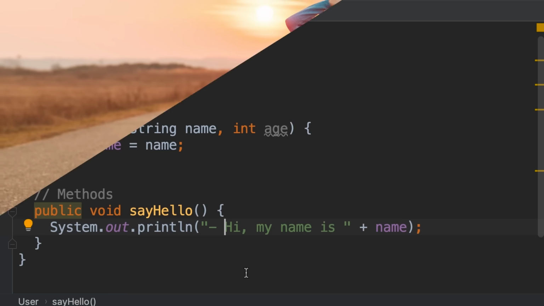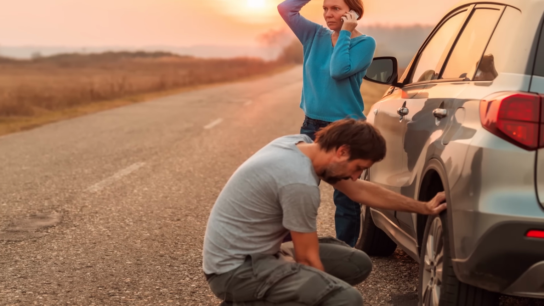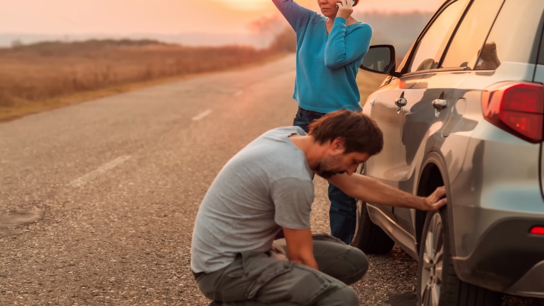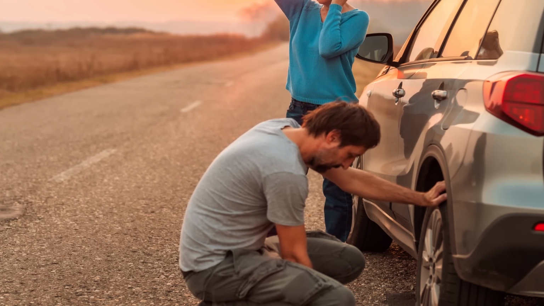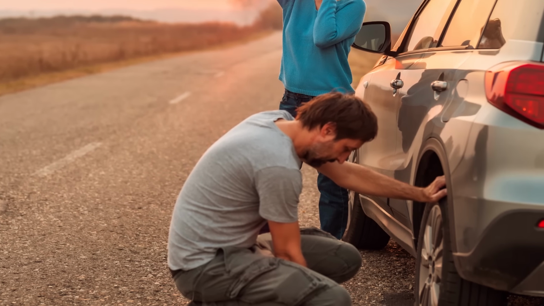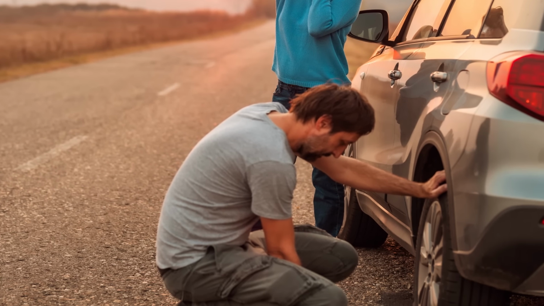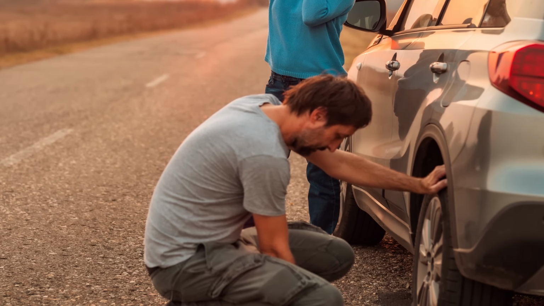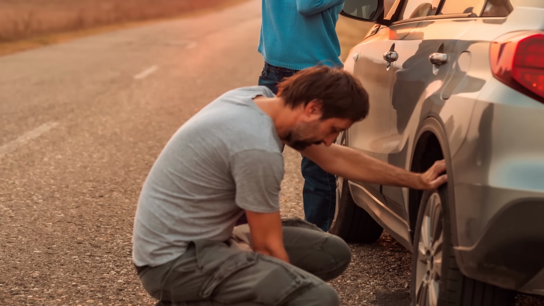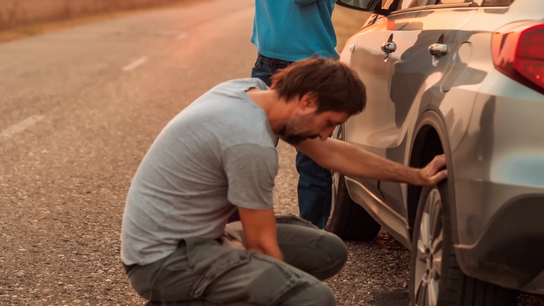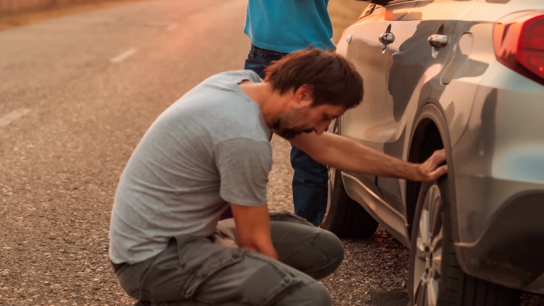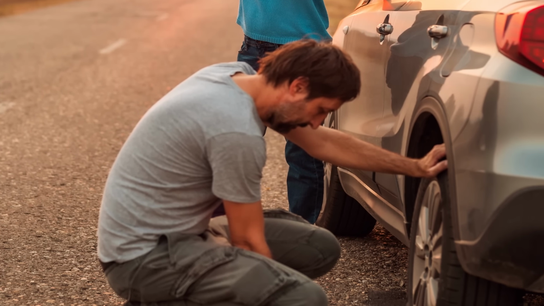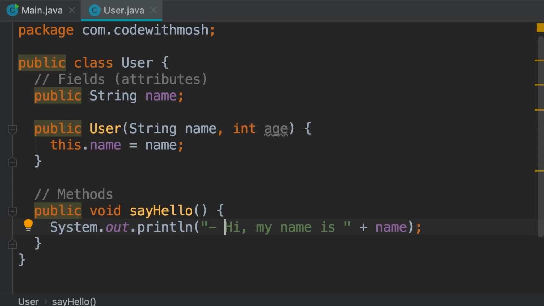Let me give you a metaphor. Think of your car. If you get a flat tire, you only need to replace that tire. You don't need to replace the steering wheel or the engine, right? Your car is an example of a loosely coupled system. The components in your car work together, but they are not tightly coupled or dependent on each other. So you can replace individual parts independently. Our applications should be the same way. But how can we build loosely coupled applications? Using interfaces. And that's what I'm going to cover next.